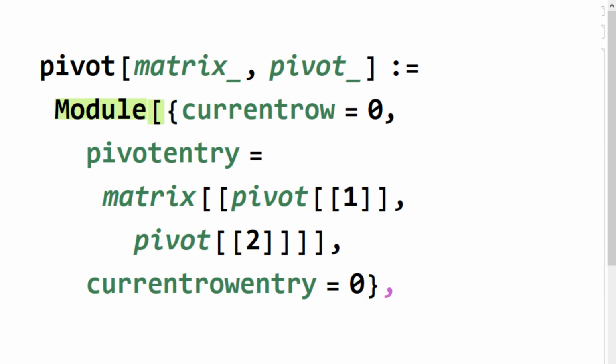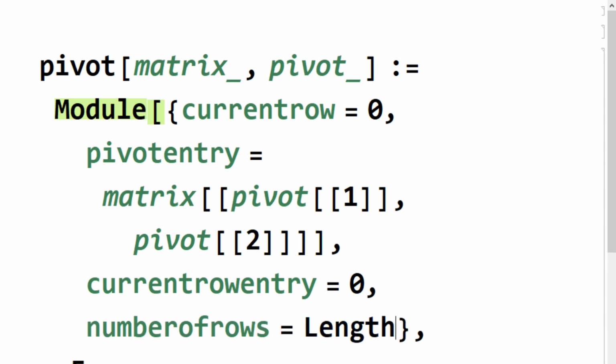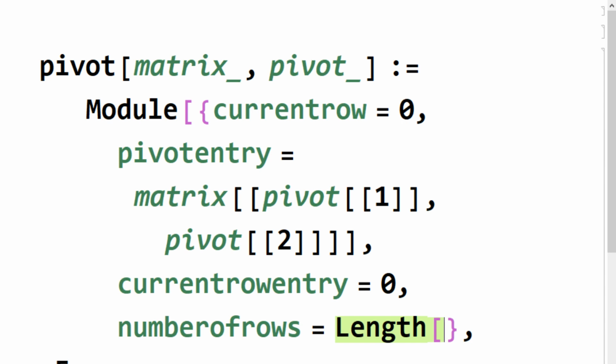Great. So I want to do a for loop now. Oh, I also probably want to have a number of rows. That's going to be equal to length of my matrix.